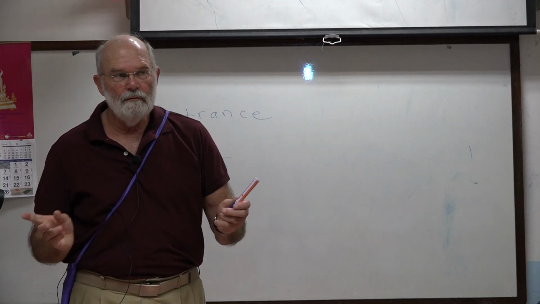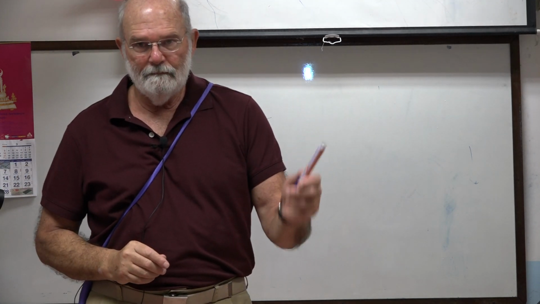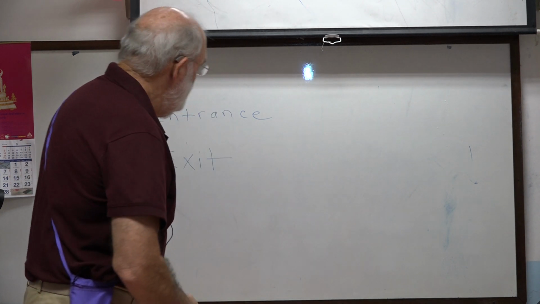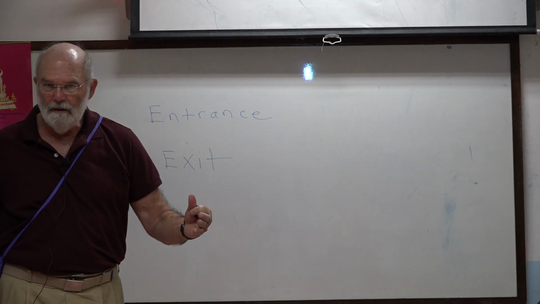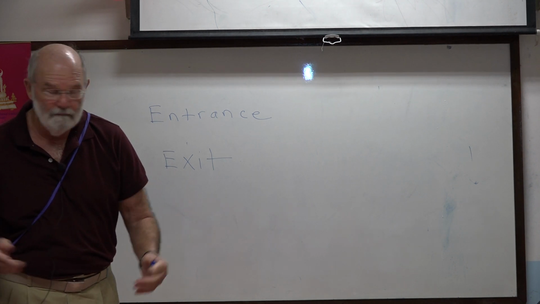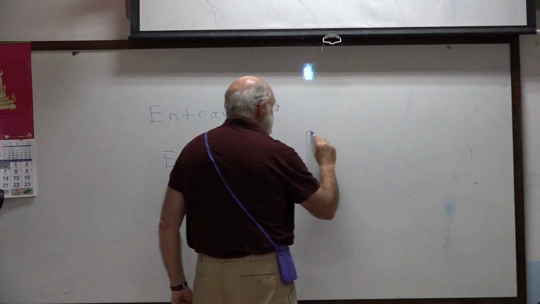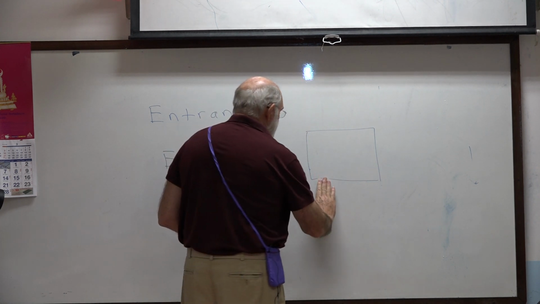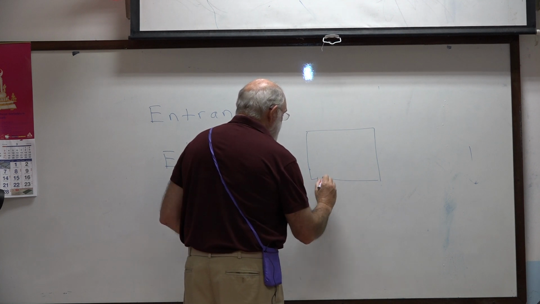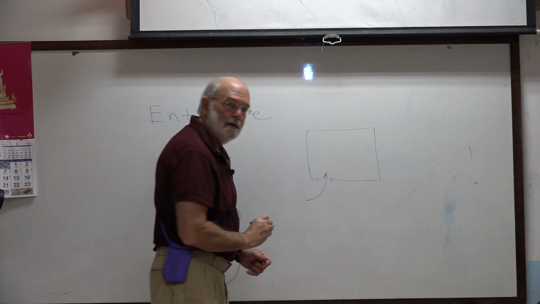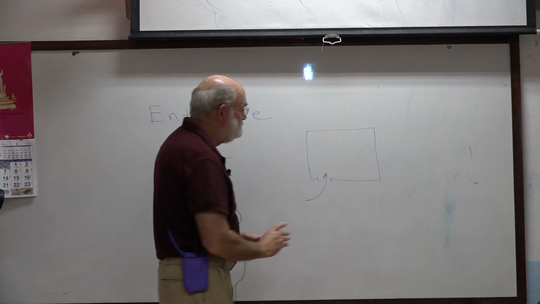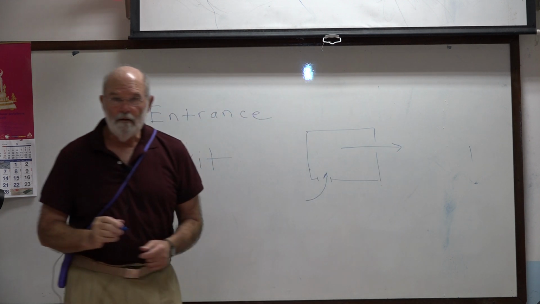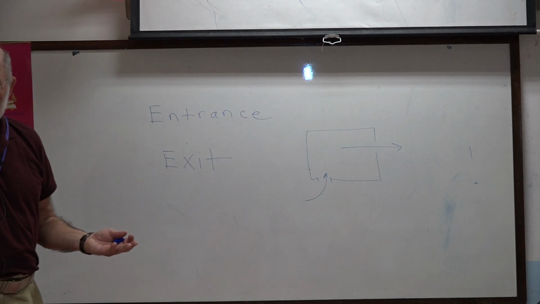so here in this room, we just have one doorway. We come in this door, we go out this door. But in big buildings, like a theater or a bus station, you'll have a way to come in. That's an entrance. And then you'll have a way to go out. That's an exit.